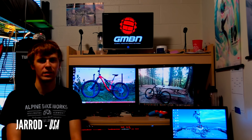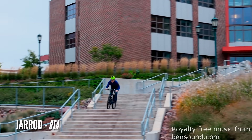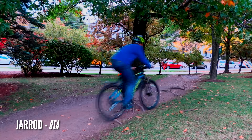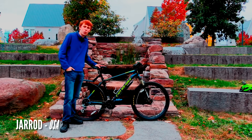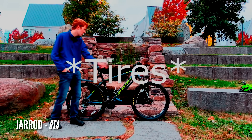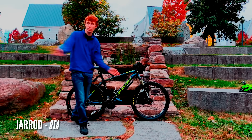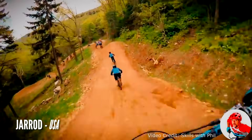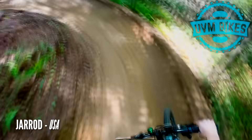Jared in Vermont. Greetings, Dottie and GMBN crew. My name is Jared and I am a third year electrical engineering student at the University of Vermont. I pay for all my student expenses - to make that happen I work as an RA in my dorm, a part-time job on the weekends, and an internship during my school breaks. So to get away from all that, I go and ride my hardtail. Here's a quick bike check - this is my 2017 Cannondale Catalyst 4. Over the course of a year owning this, I've had to replace the fork, hydraulic disc brakes, pedals, bottom bracket, rear derailleur, cassette, front and back wheels, and I've added some mud flaps and a stupid amount of bike lights, because you can never have too many. Winning this bike would be life-changing - I'd start by going home to ride Lift Access DH at Killington Bike Park, I'd start posting videos to YouTube, and as my way of saying thanks I'm going to start volunteering at my local campus bike co-op. Thank you so much for doing this giveaway.